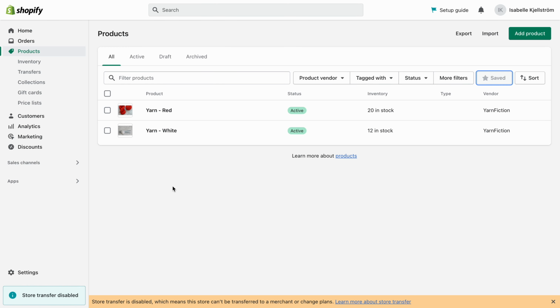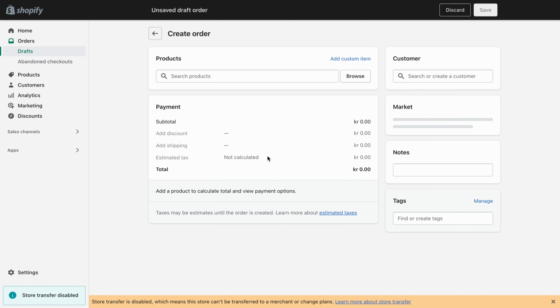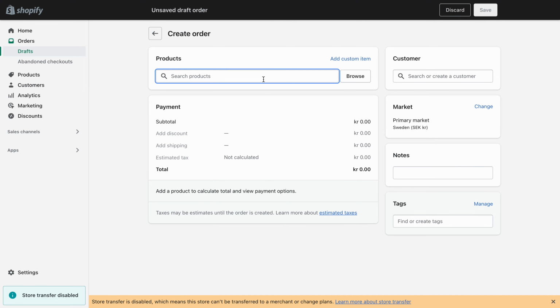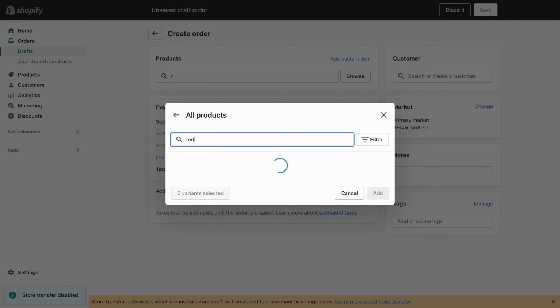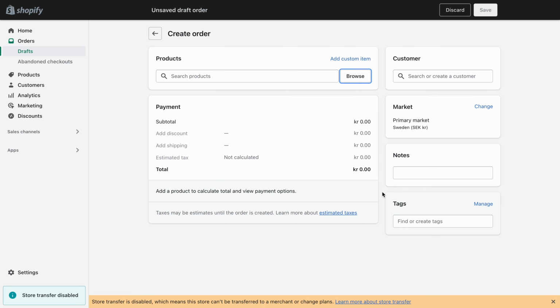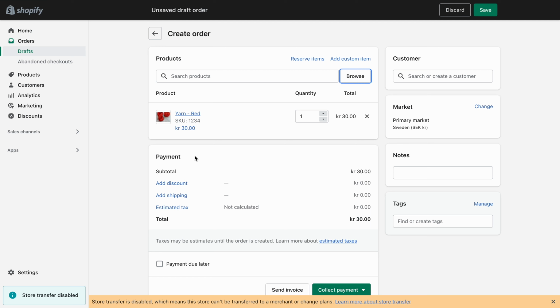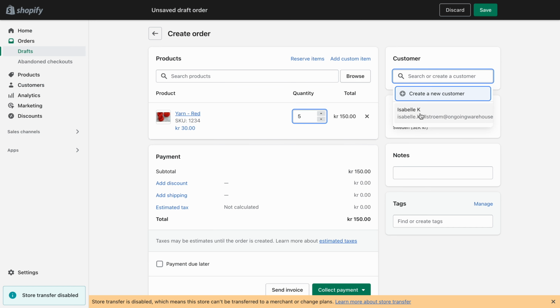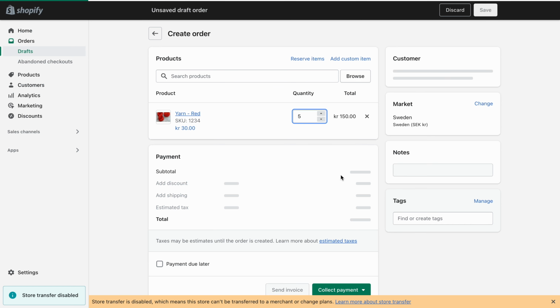Now let's demonstrate how orders are transferred to Ongoing from Shopify. So I'll just create an order in Shopify. Let's order 5. Take myself as the customer.